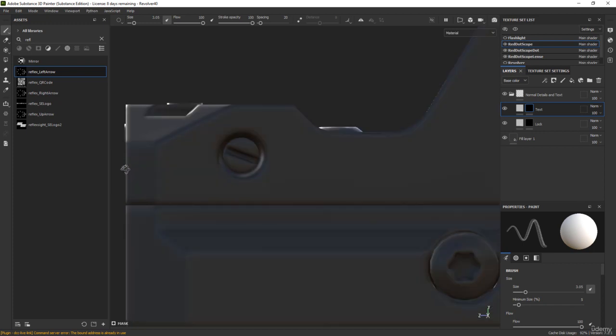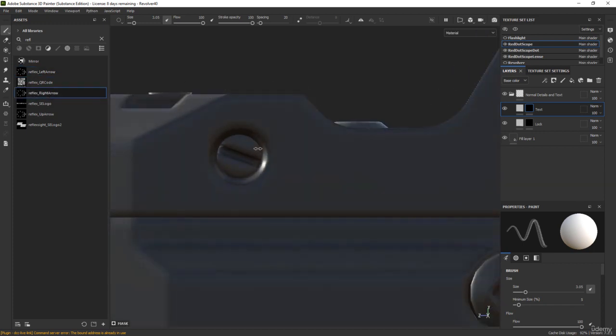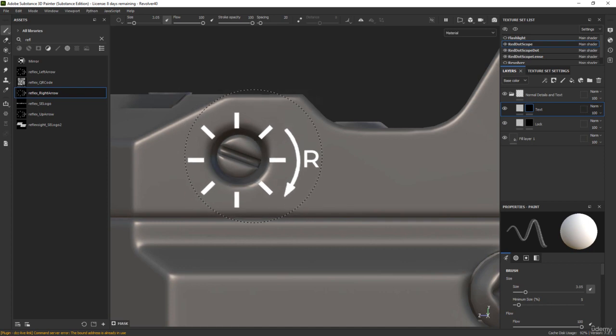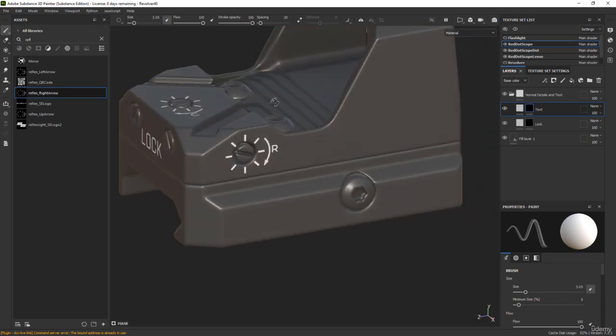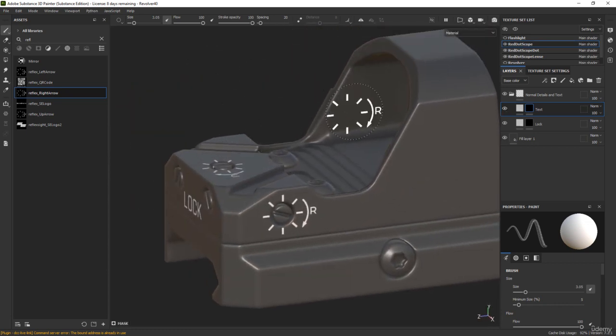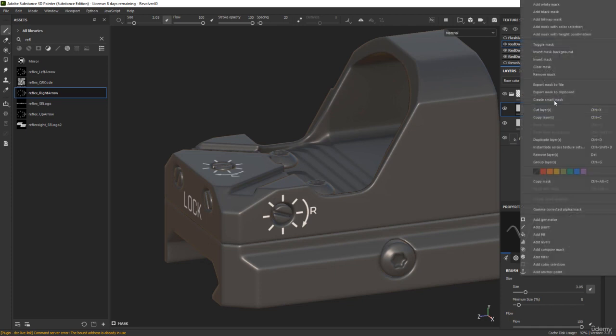And then on that side, we have the right one. I'm just extra cautious to stamp it on the right way. I like to have this here on one layer so that it's easier to control. And then we can also add some additional logos.